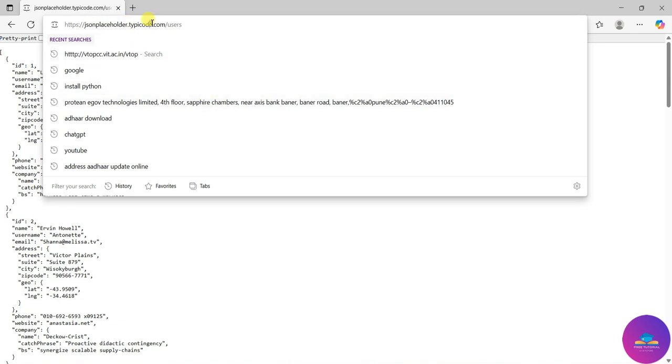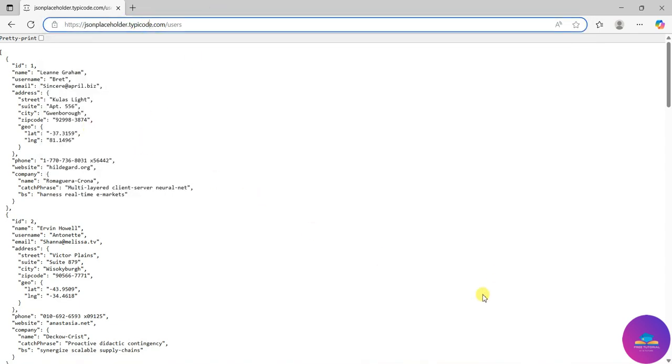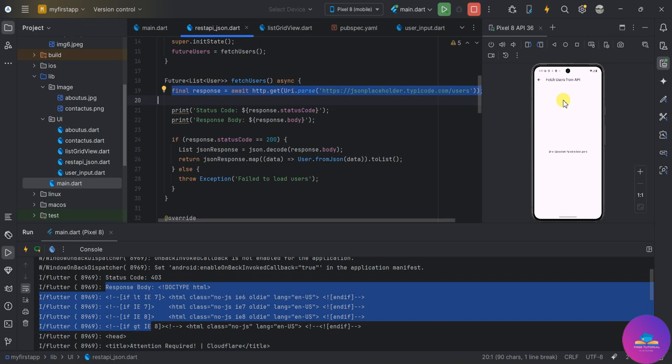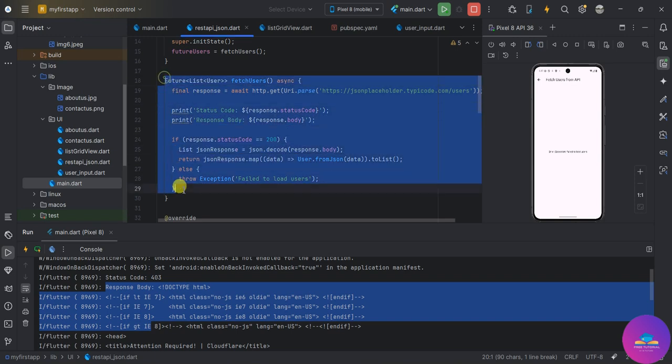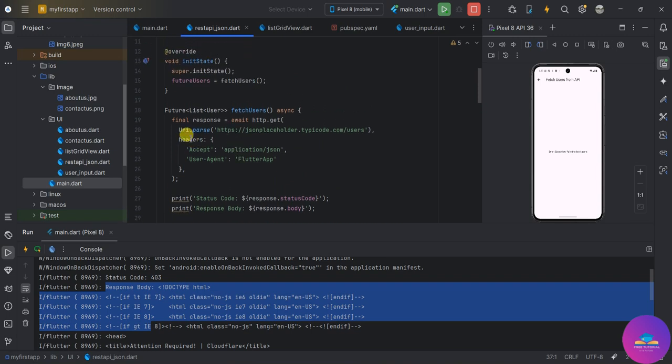This website server should be able to accept the request from our mobile phone. So in order to do that, I'll modify the code. The modification we made here is that we add a header, accepting application JSON, and the user agent as Flutter. So we are requesting from a Flutter app.